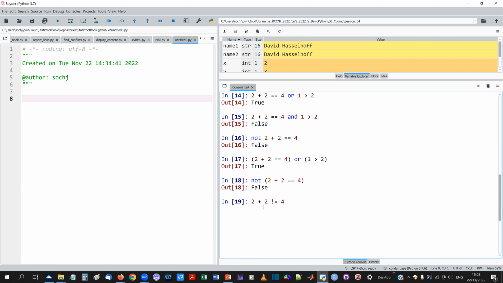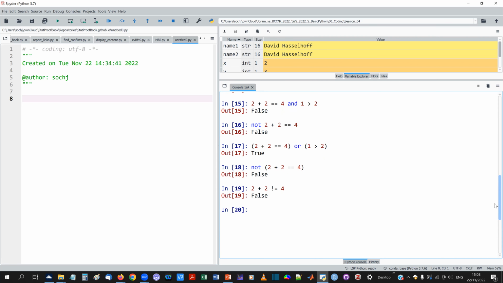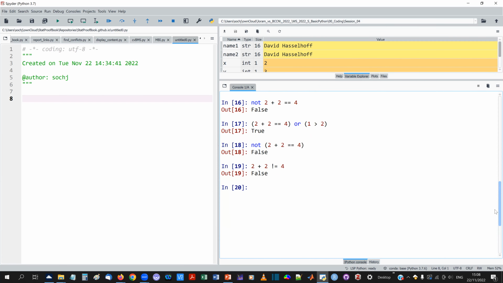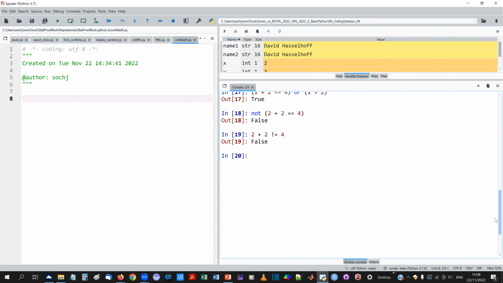And with that, we would ask whether 2 plus 2 is unequal to 4. And it's of course false, so we get false as an output. Okay, so this covers the very basics of logical statements in Python.